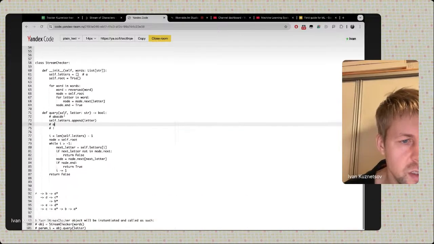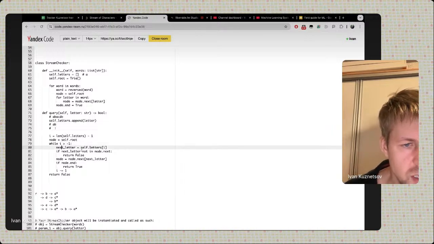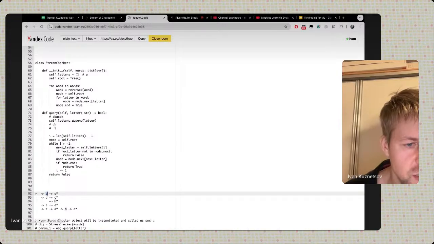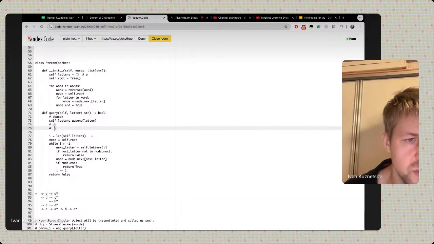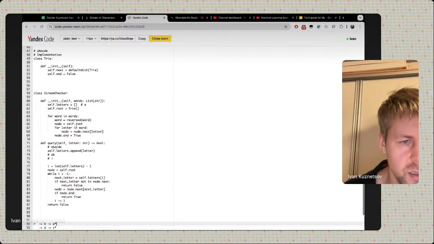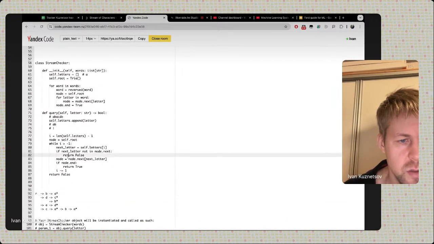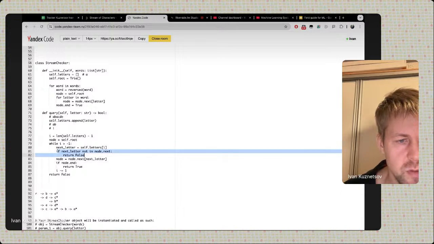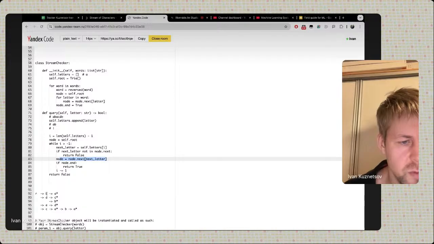Now we are adding a B. So next letter is B, so we have B, and we are moving towards the back, so B points to this trie, and it's now A, and A points to another trie that is marked as the end.